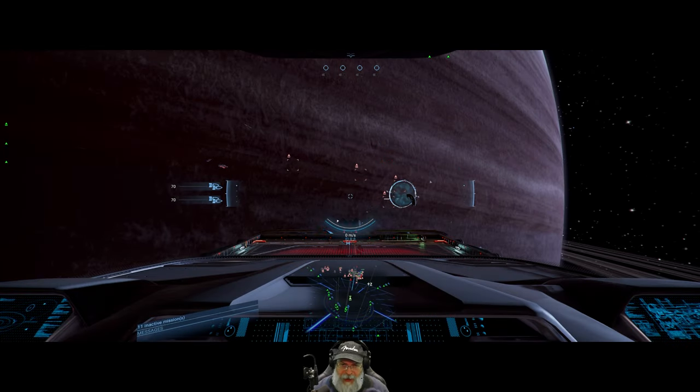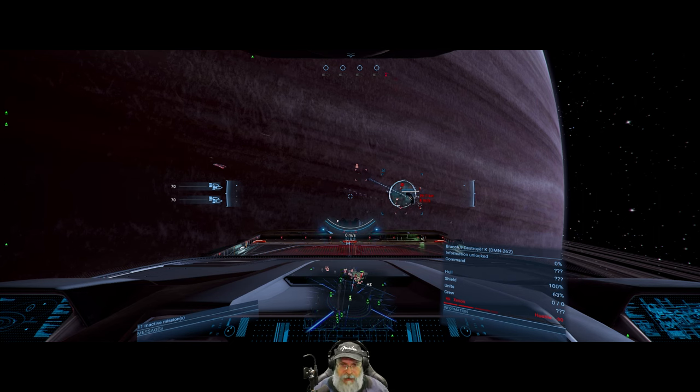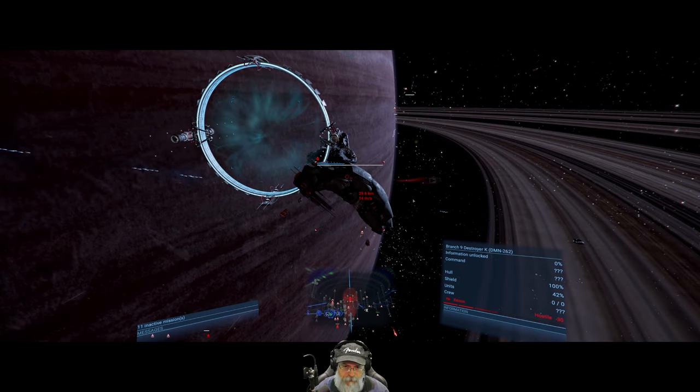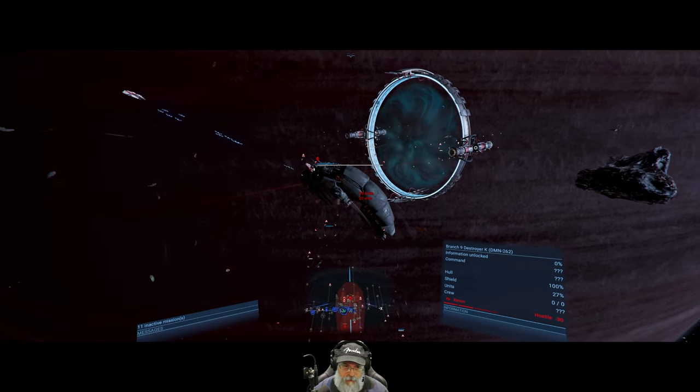All right, guys, we have a K that just came through the gate. So we're going to watch the show here and see how the Terrans do with taking it down. I'm sure the Terrans will take it down. I'm just curious how fast they'll do that and how many ships they lose in the process. So let's zoom in on the K itself. Yeah, it's definitely not going to survive. I'm just curious, like I said, how many Terran ships it will take out first.